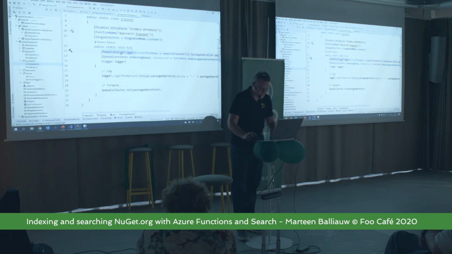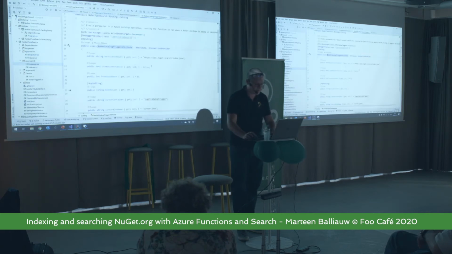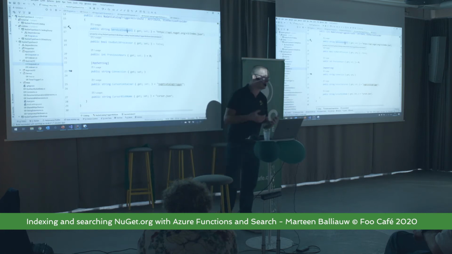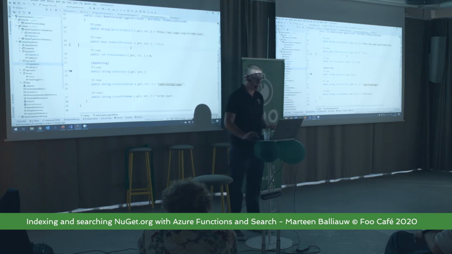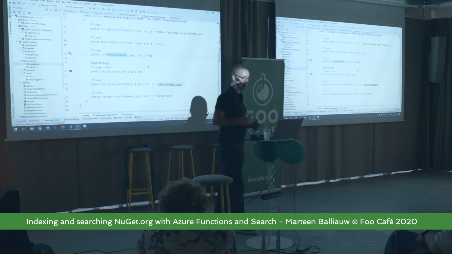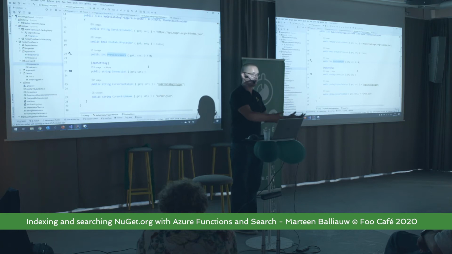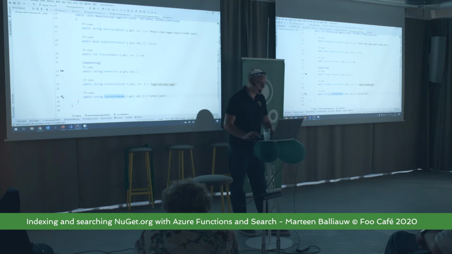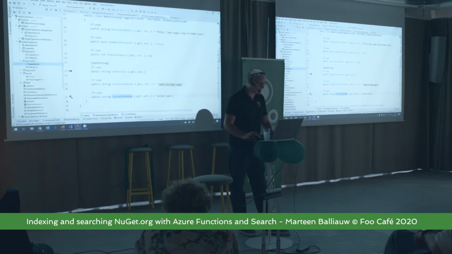Right, now how does that catalog trigger binding work? If you look at bindings, you will see that they are pretty simple. They're just an attribute that has properties that you can provide defaults for, that you can use for configuring that binding, etc. So what our binding will need is the URL to the NuGet.org API. It will need to know the previous hours to process. I added this for debugging so that when I pass it a 1, it will fetch only the packages from the last hour, for example. What I will also need is a connection to storage, a name of a cursor container, and a name of a cursor blob name.